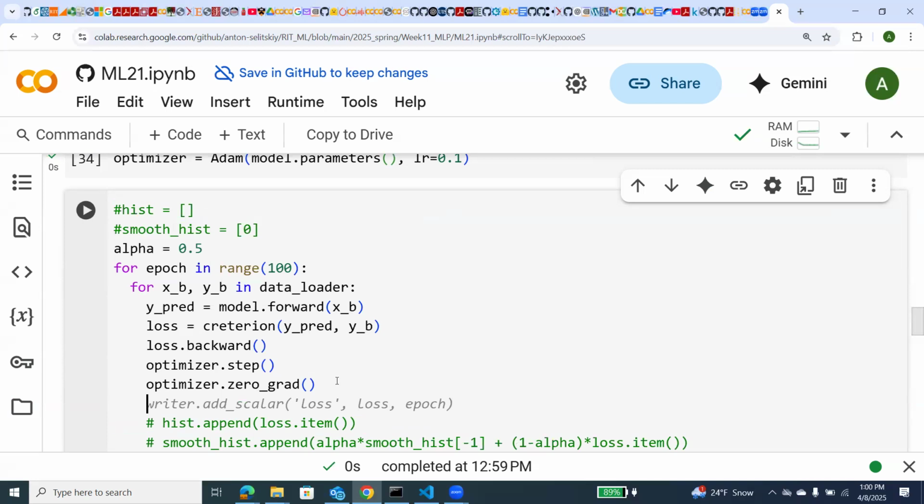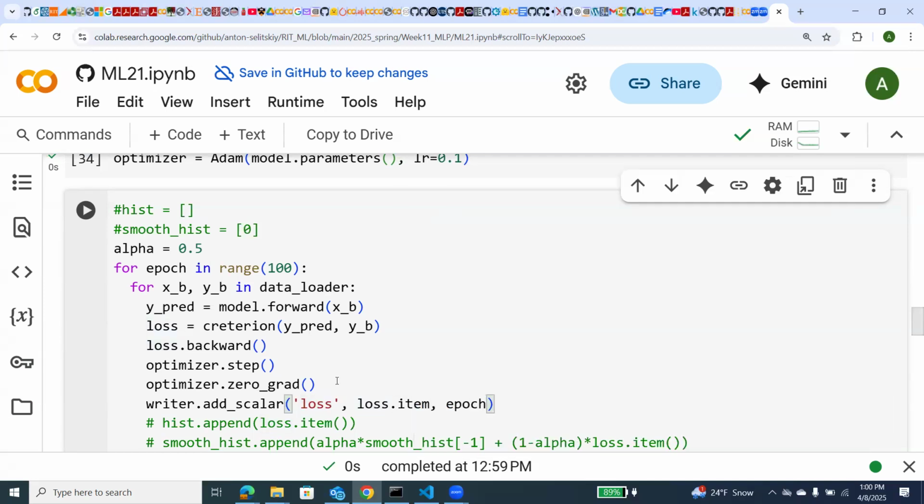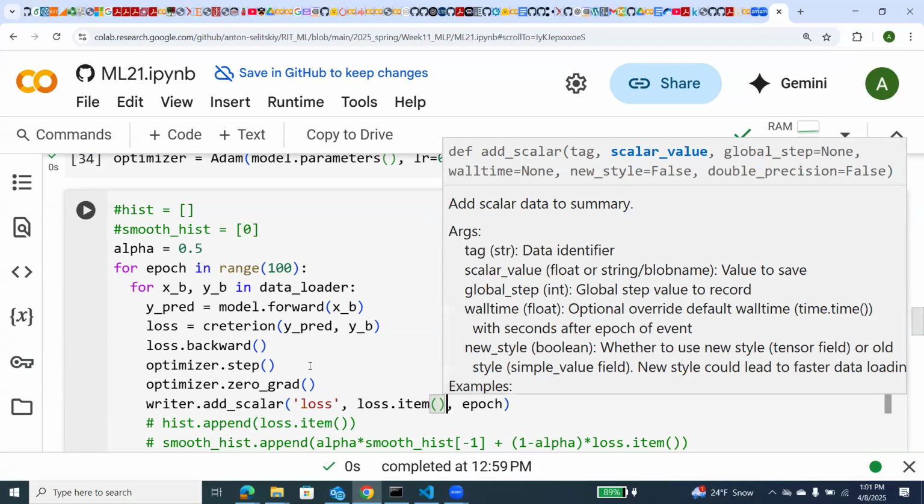Then you use the name of your curve because you can use train loss, you can use validation loss. And here we store the epoch and the loss.item.